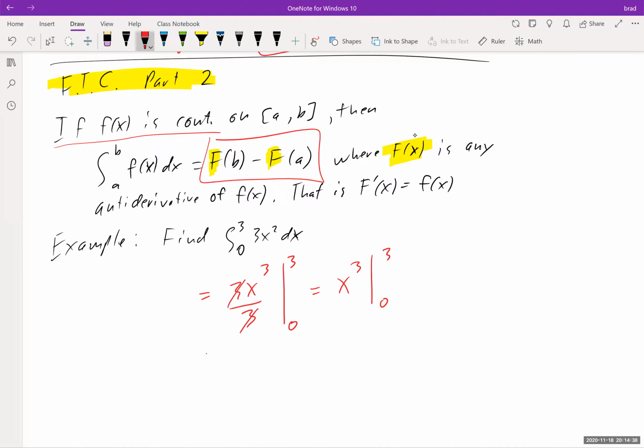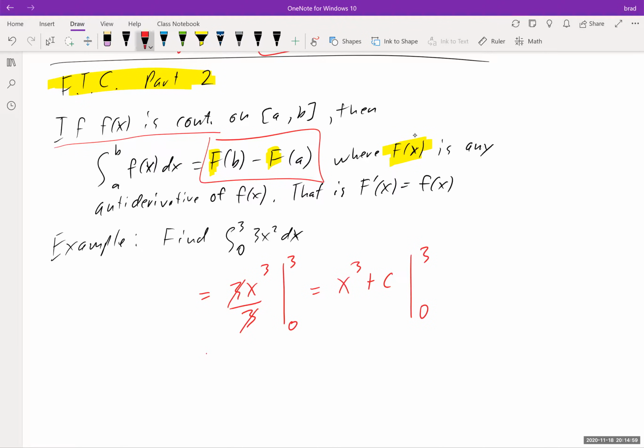Okay. So now what do I do? Just so you guys know, isn't it normally supposed to be like this? Aren't you supposed to do plus C? I'm sorry, you're always supposed to do a plus C when you do an antiderivative. Let me show you why with the fundamental theorem of calculus, you don't do that. So I'll write it this time, and then I'm never going to write plus C on this again.